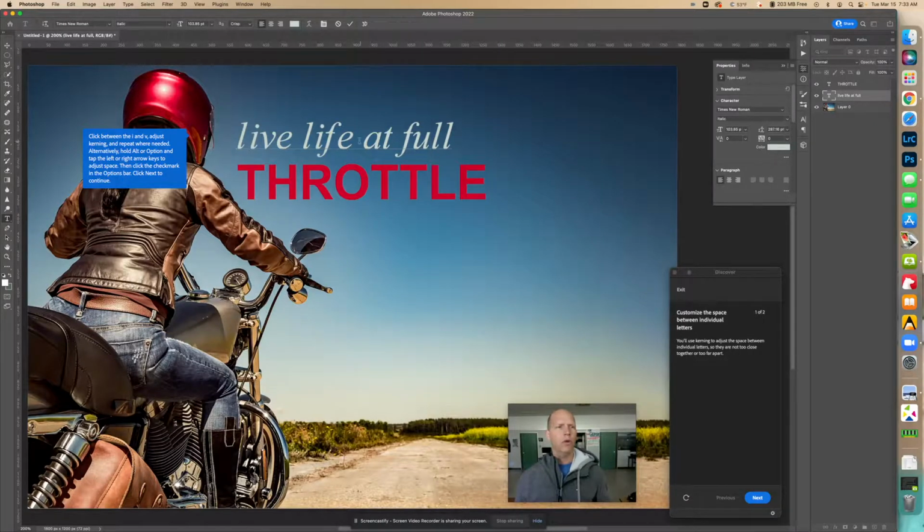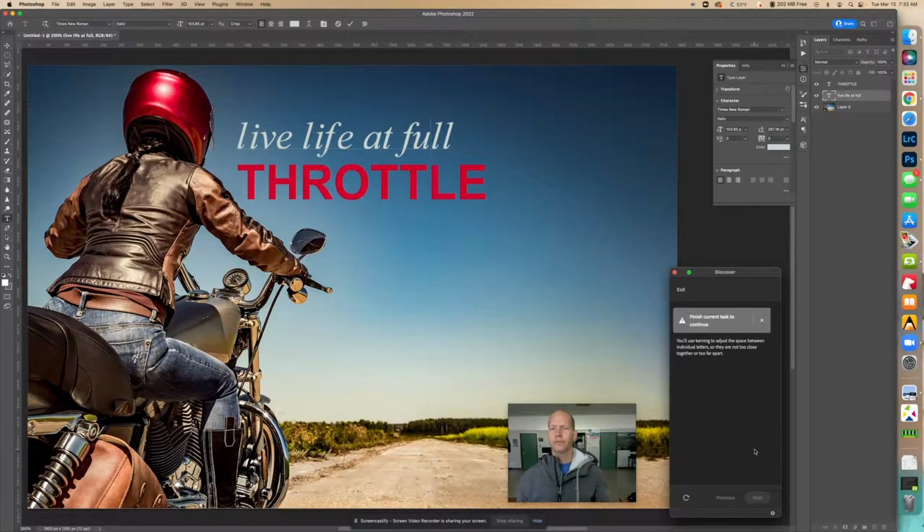So now we're going to click next to continue. I have to first, oh, I forgot to click the little check mark. So make sure you click the little check mark and then you can go to the next thing. If you don't click that check mark, it's going to get all messed up in your instructions. But you don't need the instructions as long as you have the file.